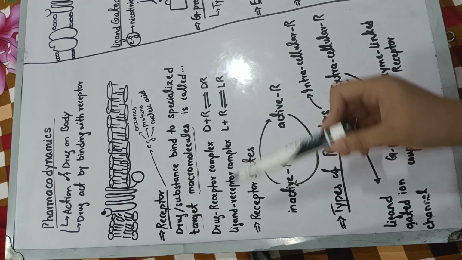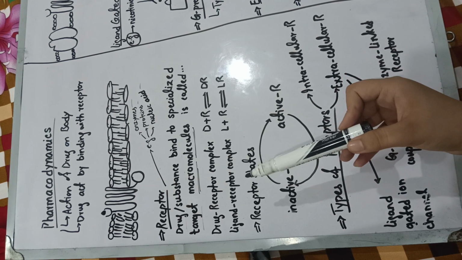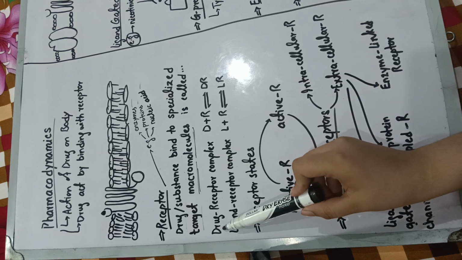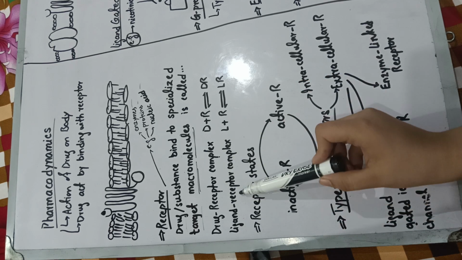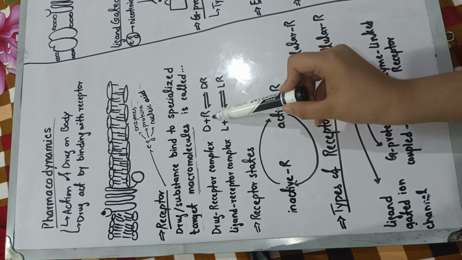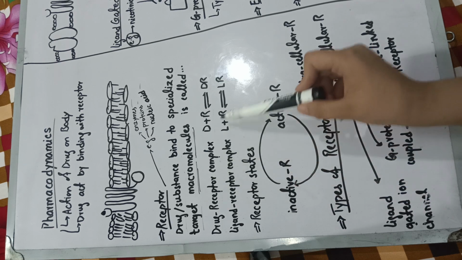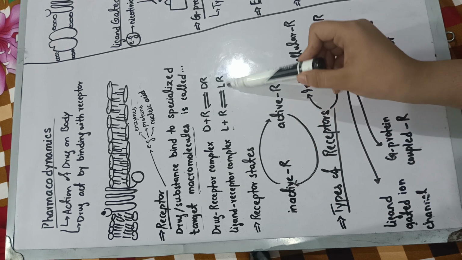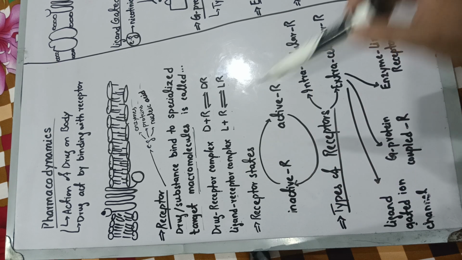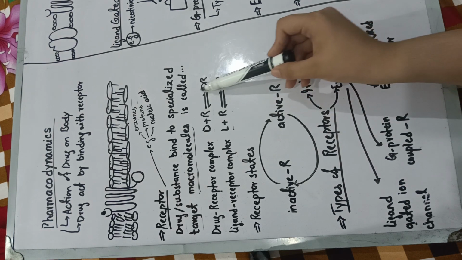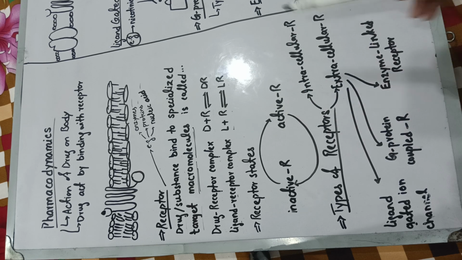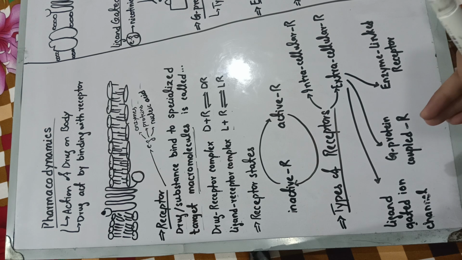Now what happens after the binding between the drug and the receptor? A complex will form, which is the drug receptor complex, or the ligand receptor complex. Your drug will combine with your receptor and form DR, the drug receptor complex, and your ligand reacts with the receptor and forms LR, the ligand receptor complex, and this change is reversible. It can go from here to here, from here to here. Therefore there is an establishment of equilibrium between them inside our body, and whenever this equilibrium is disturbed, then some types of diseases can happen to us.